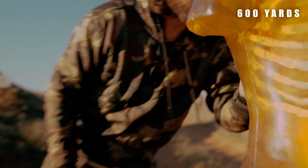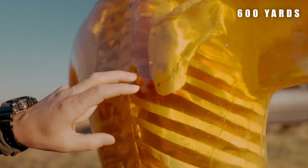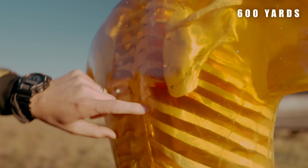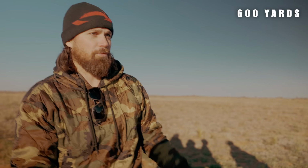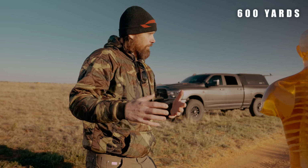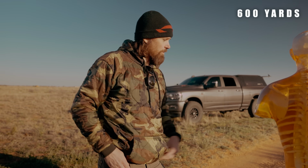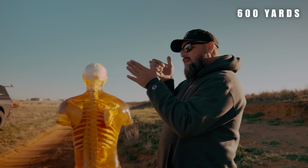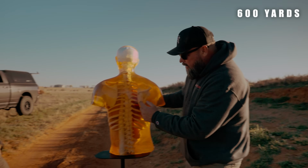You can see what looks like a chunk of, I don't know, that looks like the backside of the jacket there, and then we can see the slug here. So we had a little piece that ripped through here, and we got internal blood through the lung. Yeah, I actually expected it to go a little bit further into it, personally. Maybe if we didn't hit that rib and kind of slow it down so much. Yeah, I'm kind of wondering if the rib kind of hit it. If your bullet hits something as it first comes out of the gun, it's better than as it's coming in. So I think it hit it and it deflected.